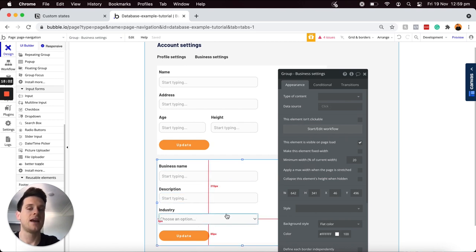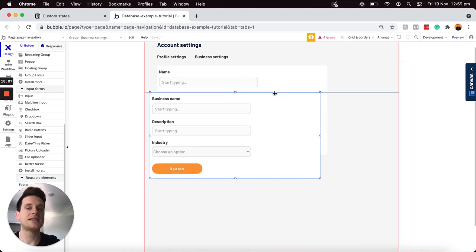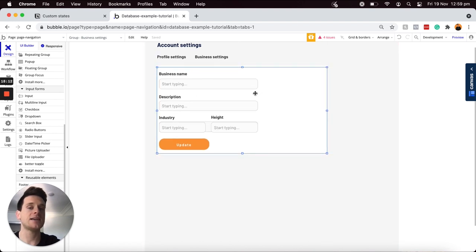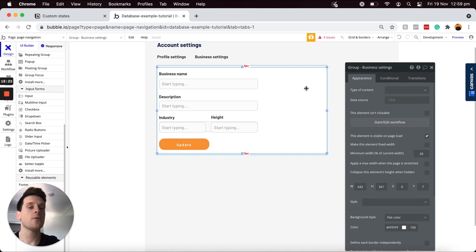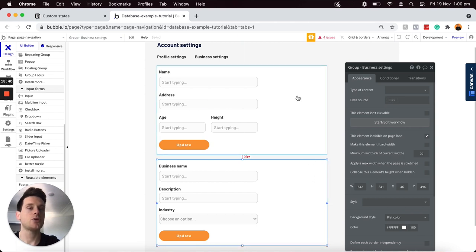And now what I'd like to do is create an experience where the business name group can actually sit over the top of our user account settings. And then we'll display only one relevant group at a time to respond to the heading that the user selects. So I'm just going to move our business settings group back down for a moment, because what I'd like to do is create not one, but two custom states on my page that just recognize which particular tab we would like to display within our navigation here.